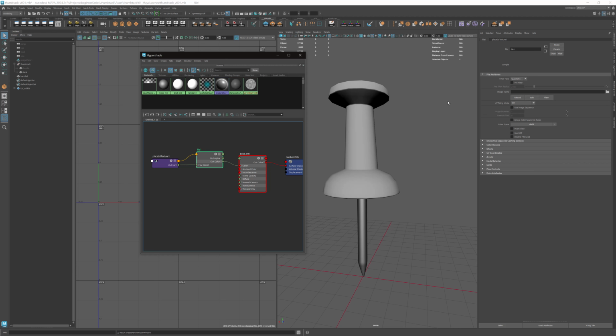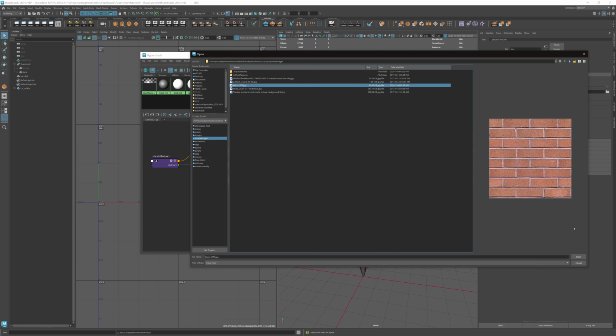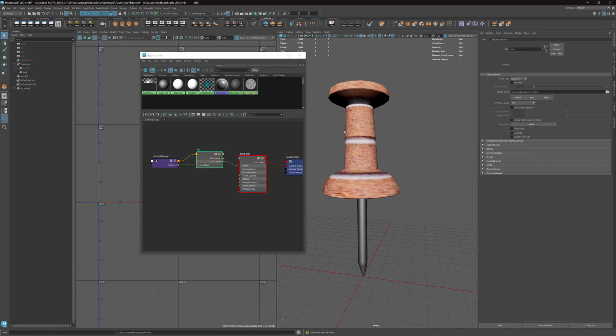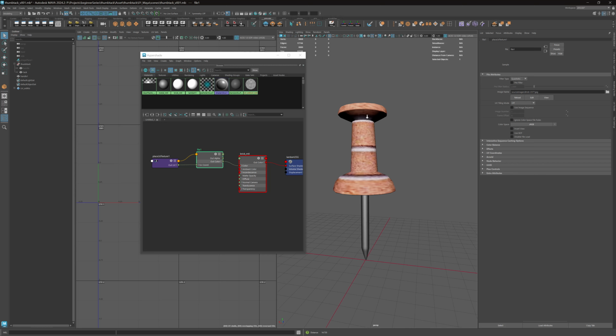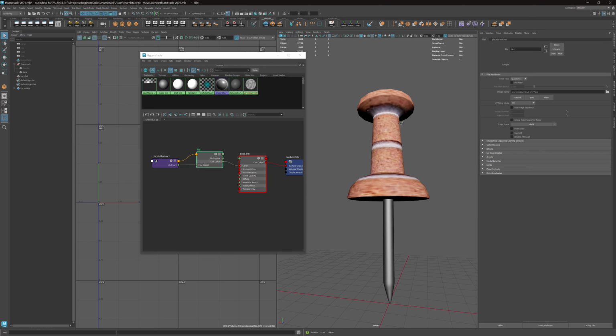The file comes in blank, so we just have to open the image. So if we go to a brick, hit open. As long as you have this little button checked, if you don't see anything, just hit this textured view, and you'll see the brick pattern coming in.